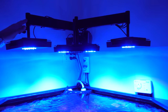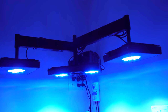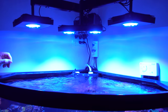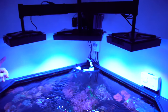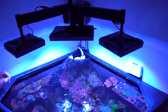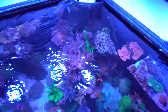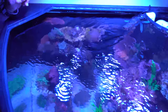I welded up some brackets here for the lights to mount — these are really a modified TV bracket, actually. I'm running the XR30 in the back and XR15s up front. These are the Ecotech fourth gens. I absolutely love Ecotech — fantastic product. They've always stood behind what they build and always made a nice product. I've been running them for years now. I've got fifth gens on my other tank and they're absolutely great.